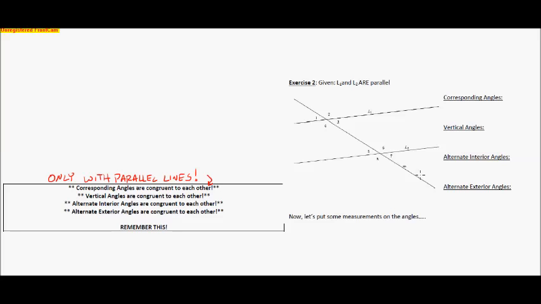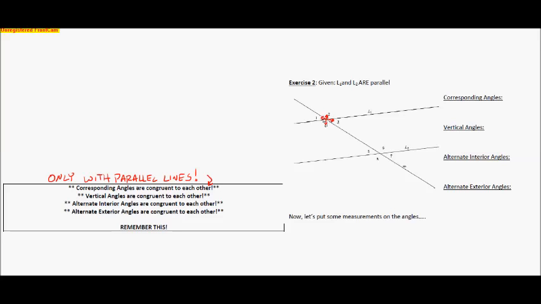But I want to focus in on just this set of angles right here, and we have what we call vertical angles. Vertical angles are very easy to see. Whenever you have one line cut by another line, or crossed by another line, you get two sets of vertical angles. And sometimes we call them opposite, because if you go across the intersection point, you now have matched up sets of vertical angles.